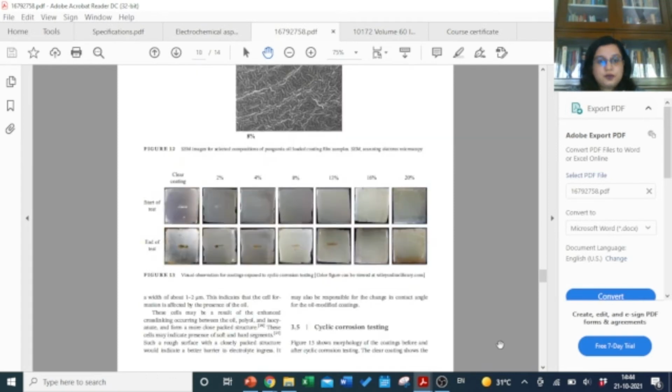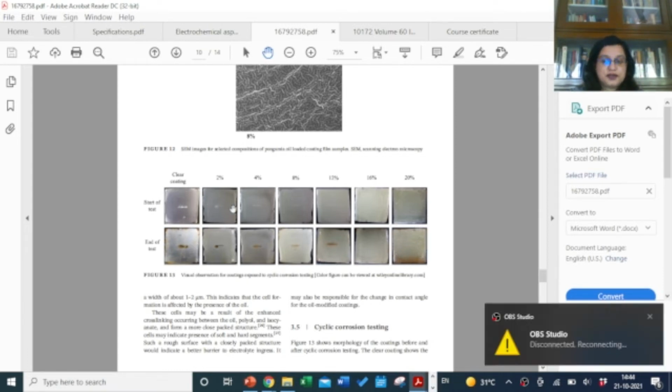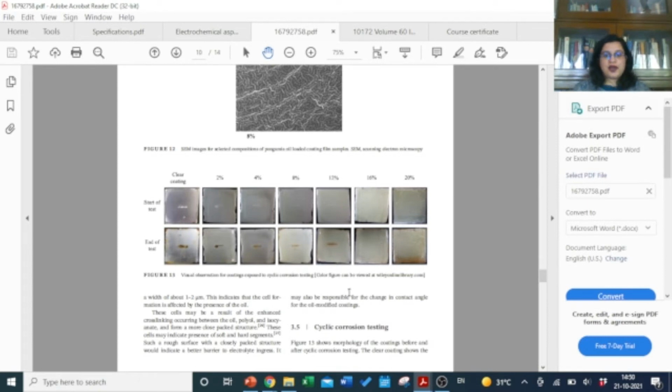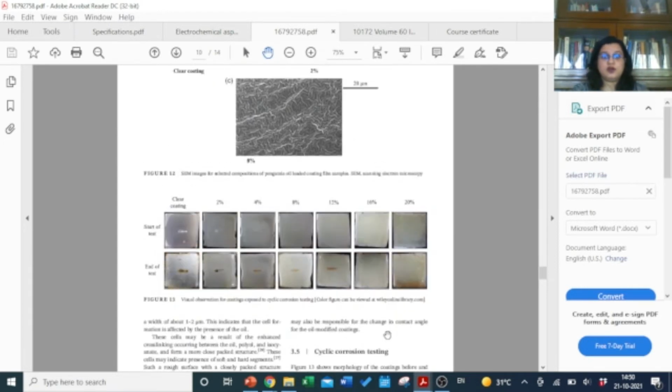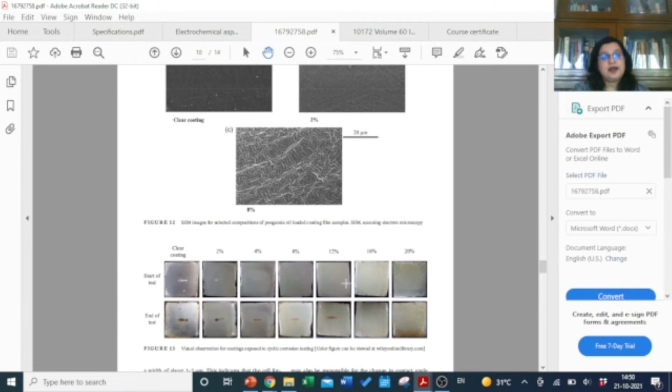So now when I want to communicate my results to the industry, what should I do more than what I did here? What could I have done more? I can do the EIS at the start of the test and at the end of the test, and try to quantify the exact change in the impedance in these two cases, so that although it looks the same, I can get the number of what the degradation is going to be, and that would be much better.